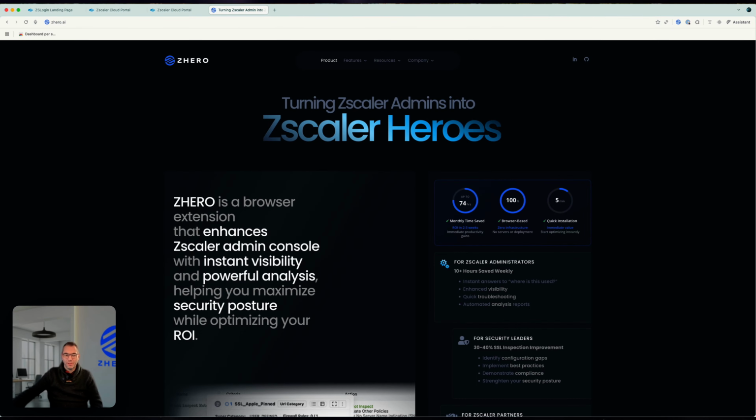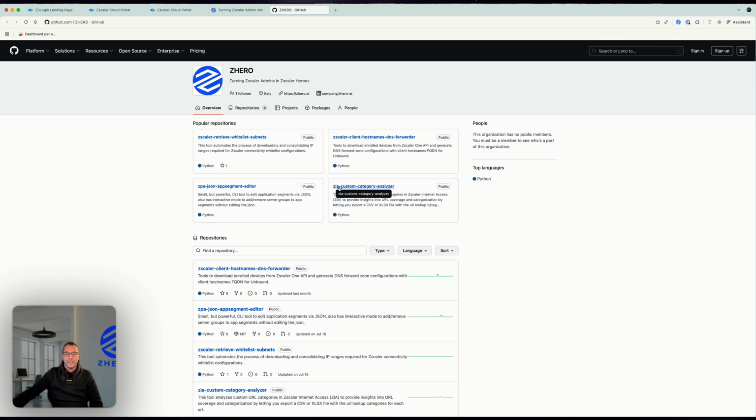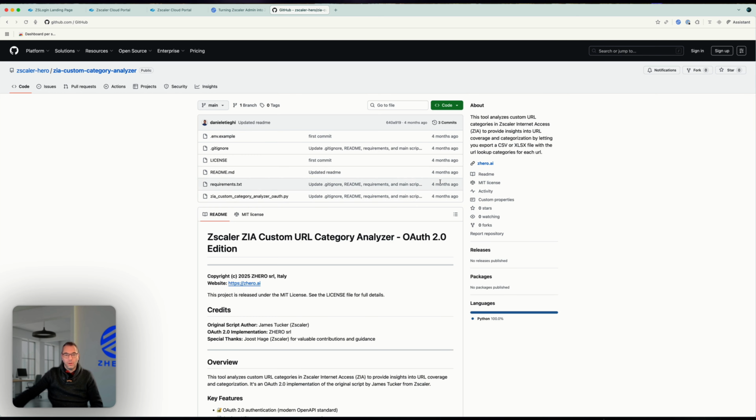Today, I'm going to show you a free and really useful tool to do some analysis on ZIA URLs. If you go on our website, ZHERO.ai, and you follow this link to GitHub, you will see this ZIA custom category analyzer, and you can clone or download this project to your computer.